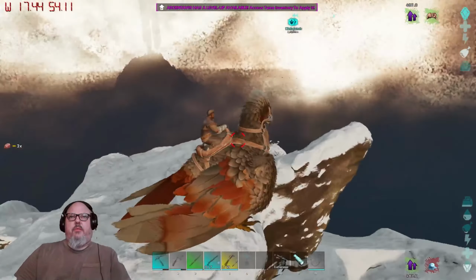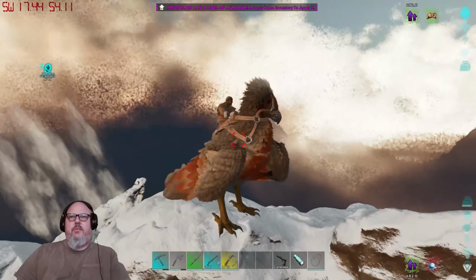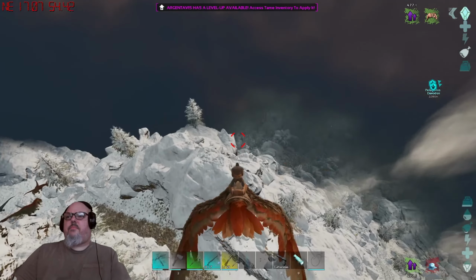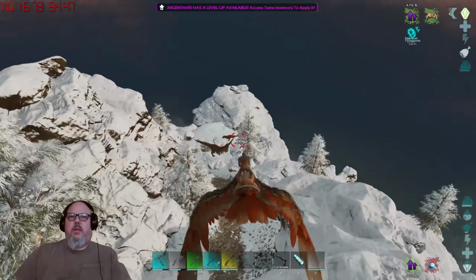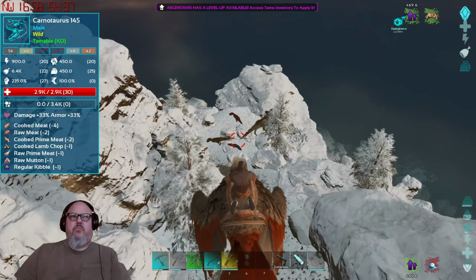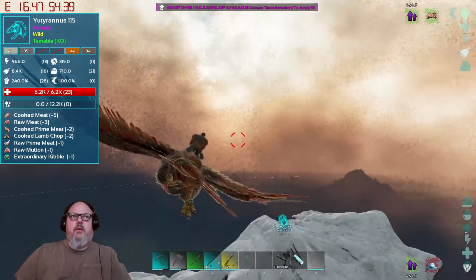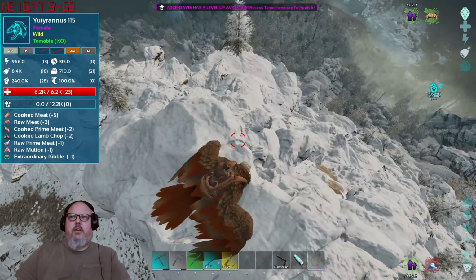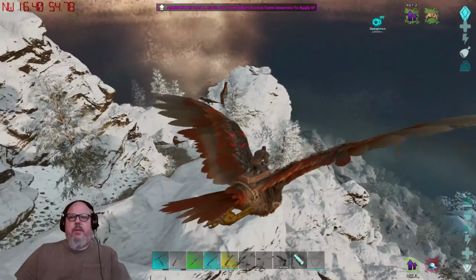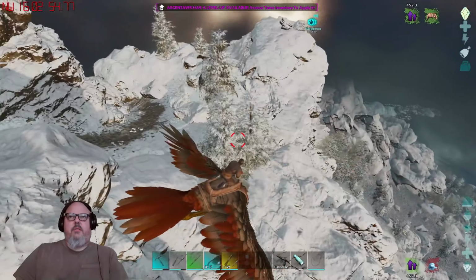It's really hard to see up here because we're kind of in the clouds. Well, not kind of. We are in the clouds. Oh, there's a mountain over there. It's pretty tall. Oh, there's a Yuti, a 115. Hmm. 12.2K knockout. 112, I mean, that's pretty good. It's probably the highest we've seen so far, to be honest.